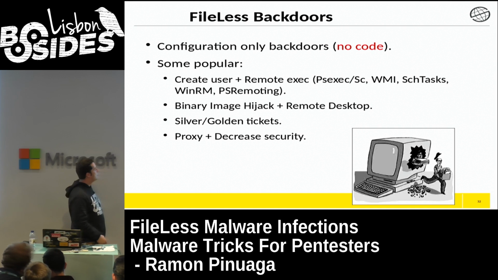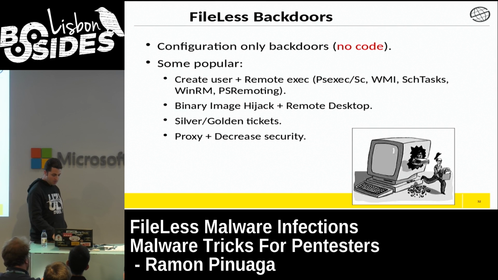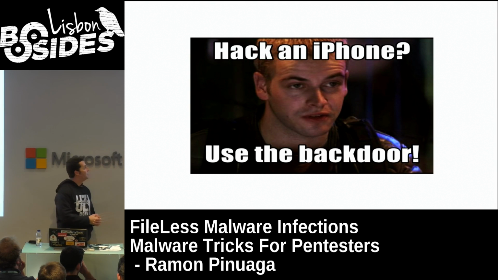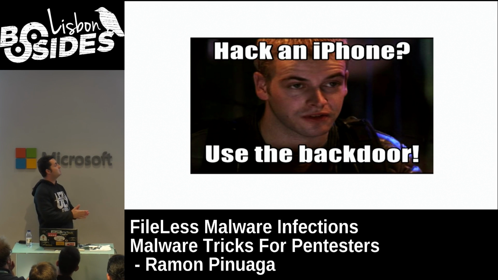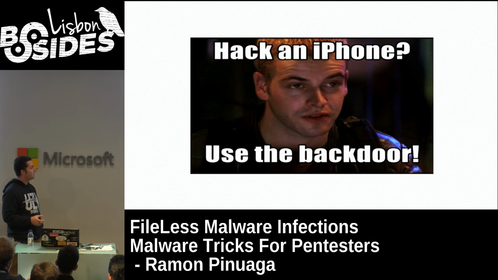A technique that I like, because it's also very simple and very powerful, is to configure a proxy on the system to weaken the security of the system. For example, this technique is even possible on an iPhone. An iPhone is a very secure, very restricted environment, most of all in the latest version, because Apple restricts a lot what we can install on a phone. It's very hard to install a backdoor or malware on an iPhone, because Apple doesn't allow it, except if the phone is jailbroken, which is not very common. But we can modify the configuration.